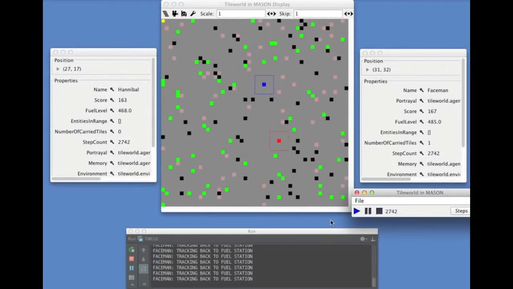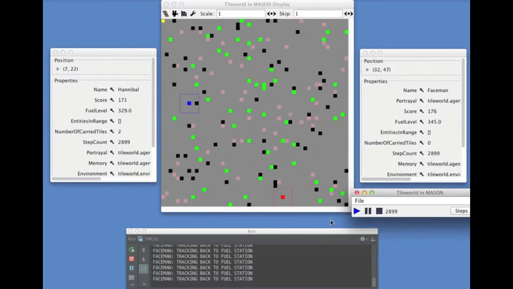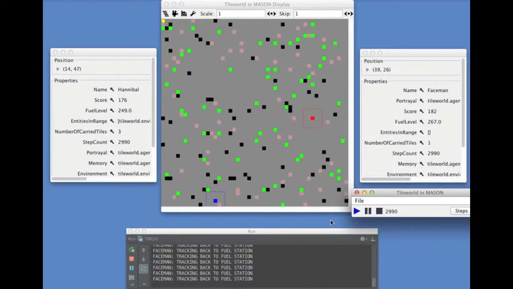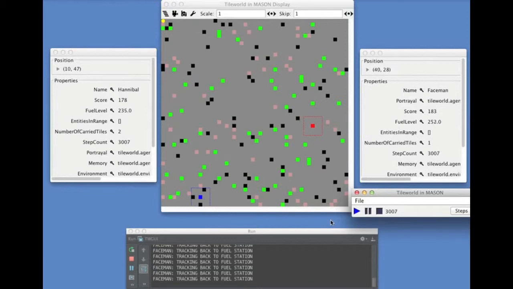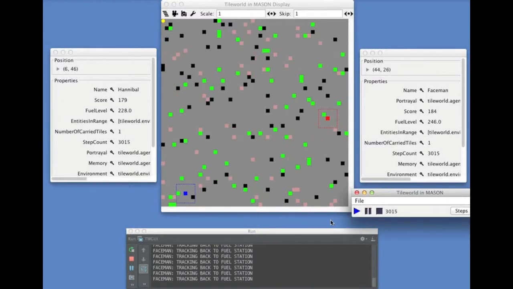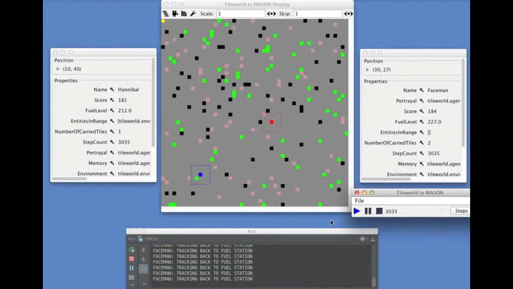Now we're going to slow down the time so that we can watch the red agent drop a tile and pick up a tile. The red agent doesn't have anything in its vision field, but it's going towards a hole from its memory. It drops the tile and the hole disappears, and the number of carried tiles is now 0. Now another tile has appeared, it picks it up, and it's looking for a hole or another tile. It finds another hole and it's going to move towards it, and the tile has been dropped into that hole. And now it's going towards the other tile and picking it up, and we can see the numbers changing on the pane on the right.